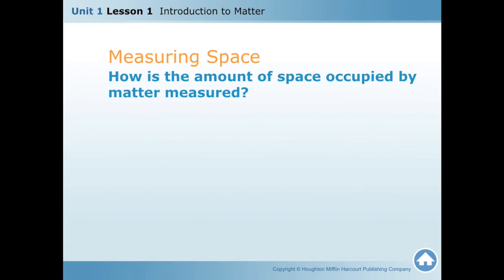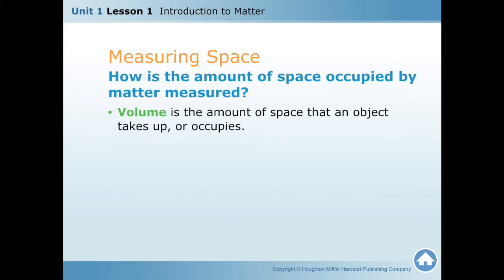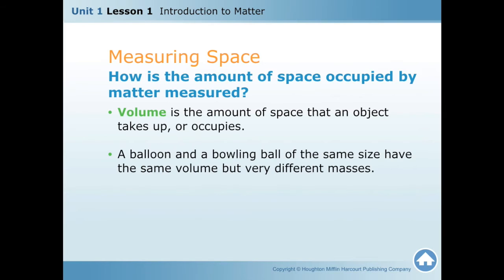All matter takes up space. The amount of space that an object takes up or occupies is known as the object's volume. Your fingers, the continent of Africa, and a cloud have volume. And because these things have volume, they cannot occupy the same space at the same time. Even the tiniest piece of dust takes up space. Another piece of dust cannot fit into the space without somehow bumping the first piece out of the way.